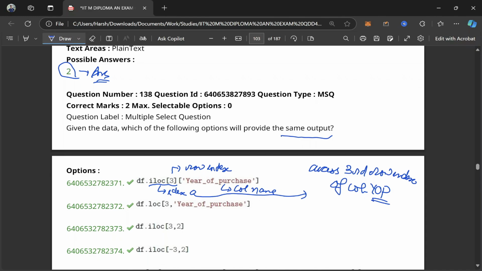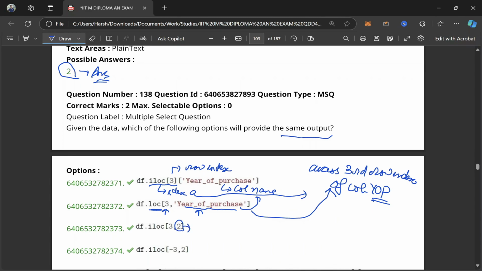Okay, so this will return the same result as this, because we know that loc also allows us to do row indexing. Here we are passing the row index, and now you can use the name of the column for accessing that particular column. So this is again the column name, so it will also return the same thing. Now if you are using iloc, then you need to be a little bit careful, because you can't use the name, so you need to use the column index.